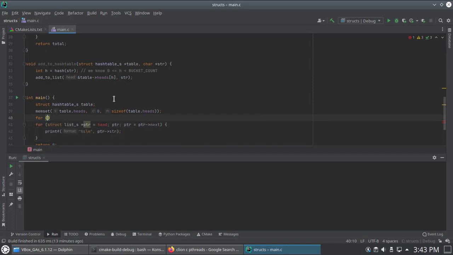Okay, now we can go through and generate our nodes. So we'll generate 10,000 nodes.